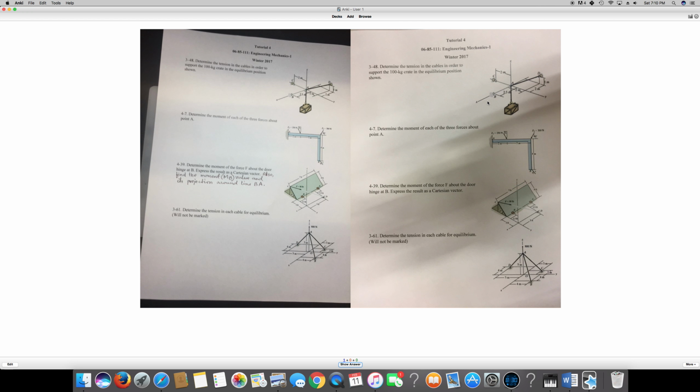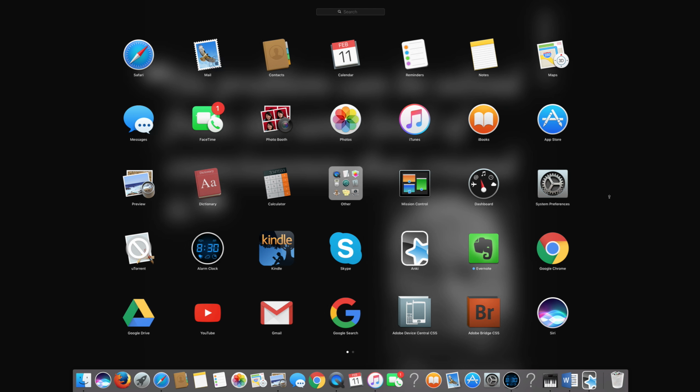Whenever you see a picture like this, with x, y, z components, the first thing you have to do is just name the components, like what is the distance, and put it on one side. That will be helpful to solve the question. So that's what I'm going to do now.